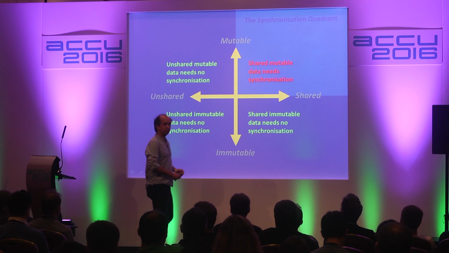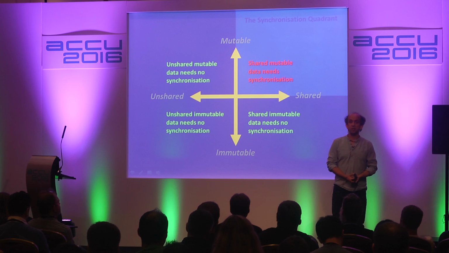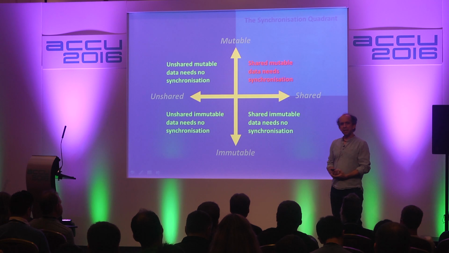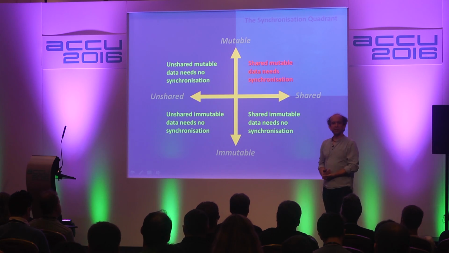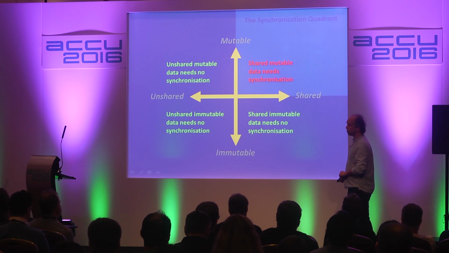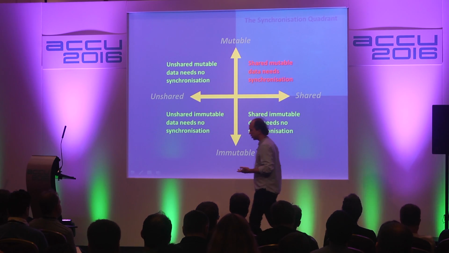It turns out that we took a bit of a wrong path in the 1990s when it came to offering people concurrency mechanisms. I'm not saying that we didn't know this before, we knew this before, it's just that the 1990s is where it got popular. It meant that people were starting to talk about this as if it was something that they could actually use in their applications. And it started appearing in languages and libraries and so on. So the mutability axis, you've got state. It can either be changed or not changed.